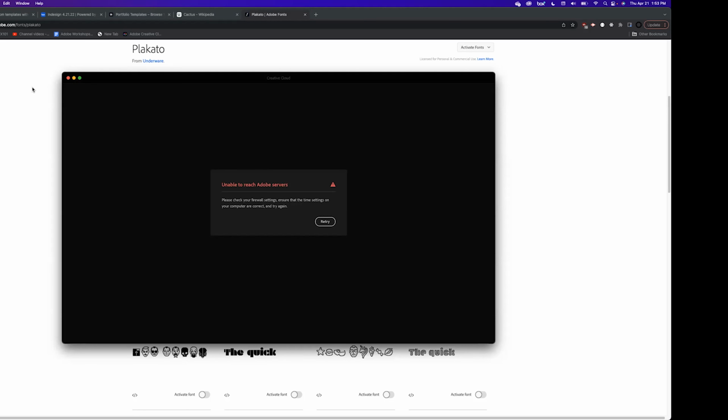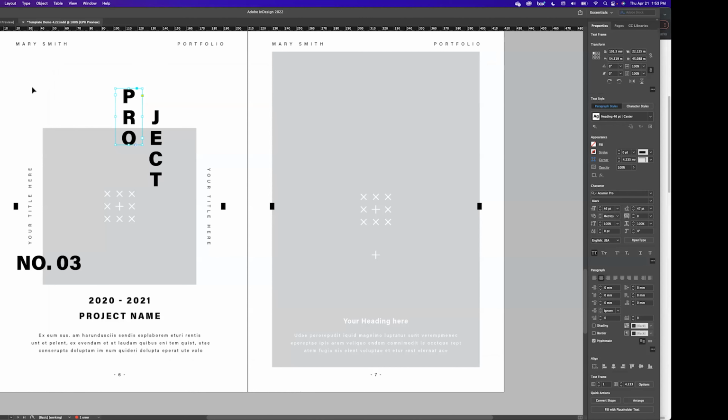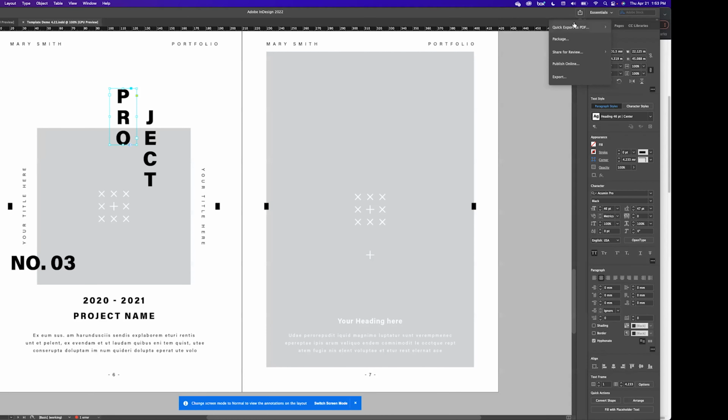All right, let's talk about saving, which some things might not work, but along the way, we've just been saving, file save. But what we want to do now is save a version that doesn't require InDesign to look at it. And the quickest space to do that through is the universal export or share button. It's a square with an arrow going up. So when you click that, you see a few options.